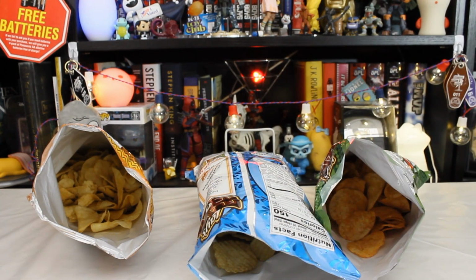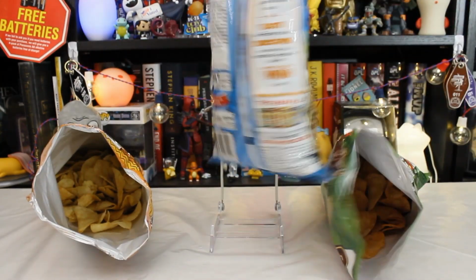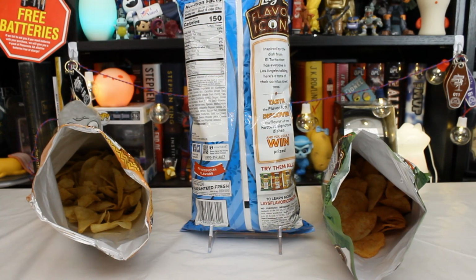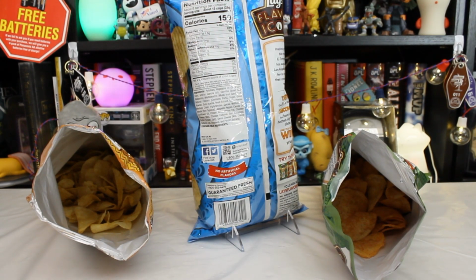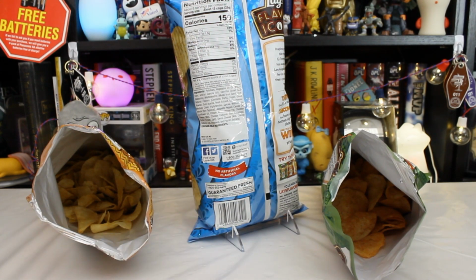Let's give them a try. Yeah, I'm tasting a lot of cilantro there. What else in these? Potatoes. Well, there's a shock. Yeast extract, garlic powder, jalapenos. And I'm not really getting any heat. I'm not getting any heat off of any of these. It does just taste very green to me. Maybe part of that is the jalapeno, because jalapenos taste green to me.